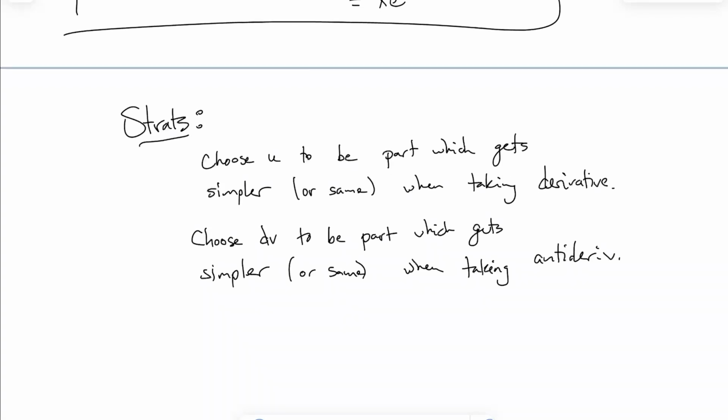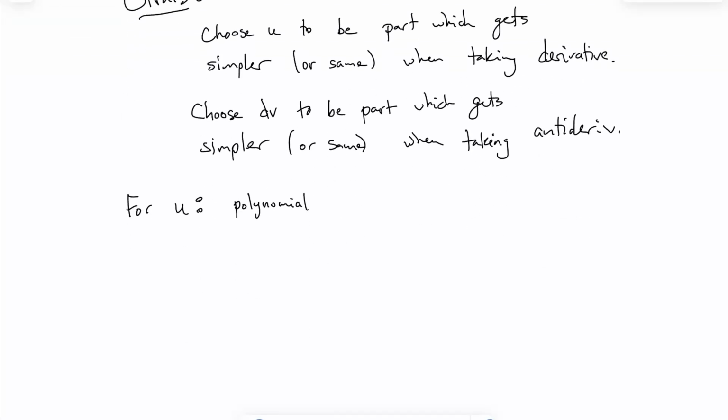So, for example, for the u, it's generally a good idea to choose a polynomial part. If there is a part which looks like a polynomial, like a power of x, or even a more complicated polynomial, choose that to be the u, because then the du will be, again, a polynomial, but of a lesser degree, so it will be a simpler polynomial, right? Also, sometimes for the u, I will say polynomial is the classic good choice, but maybe sometimes a trig function, like sine or cosine.